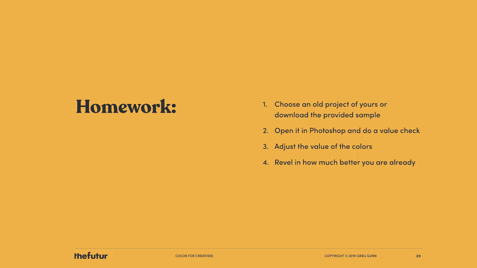Next, I want you to go into each layer and start adjusting the values. Think about where you want the most contrast and where you want the eye to focus. And while you do this, be sure and toggle the hue and saturation layer so you can see what's going on with the color. Lastly, I want you to give yourself a pat on the back. Because hey, you were already better with color than when you started. So good job. Okay, if you don't have your own project to work on, you can download my example file in this module and start playing with the values to see how it works on your own.